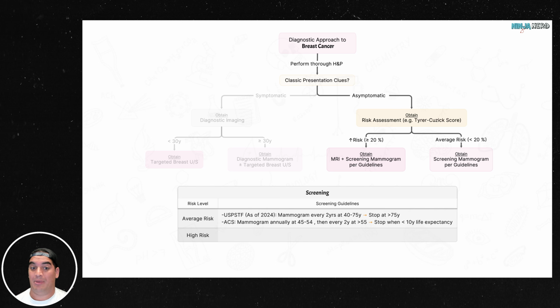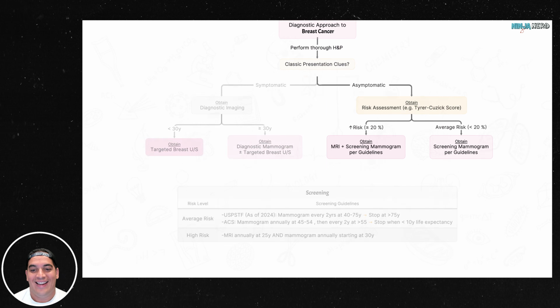Now, high risk, we've got to be aggressive. We've got to catch this thing early. So we do breast MRIs at like 25 years of age, and then once they get to 30, we add on the mammogram. That's what I want you guys to remember. We're doing this every single year. So the big numbers: USPSTF 40 to 75, stop at greater than 75, every 2 years. High risk, breast MRI at 25 annually. Once you get to 30, add in the mammogram annually.